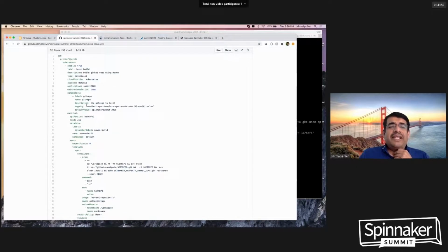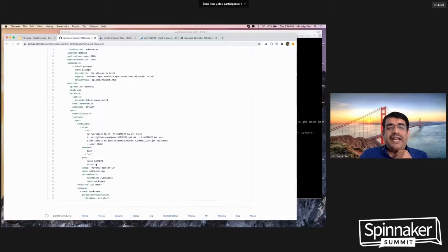And here what I'm telling it is that this parameter maps to the container's environment 0 value. If you look at it here, I haven't provided any value, but when it runs, it would provide the value of whatever was passed in this Git repo to this environment, and it would be passed on to the job.